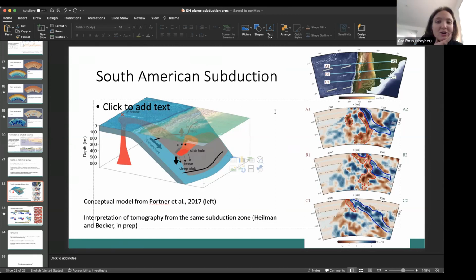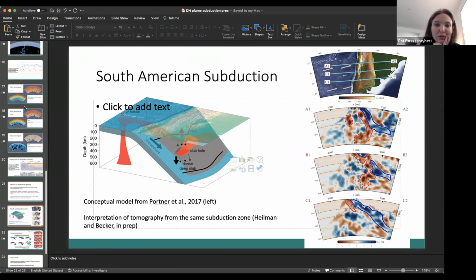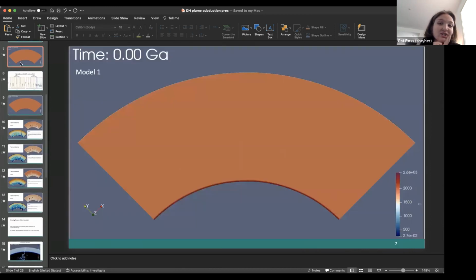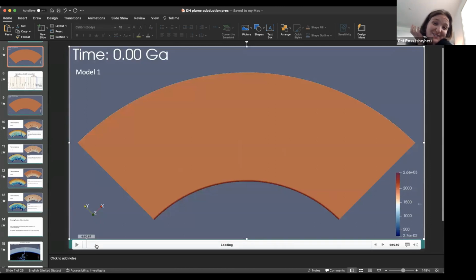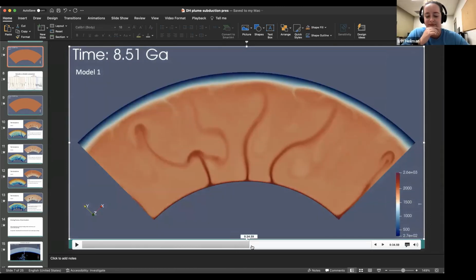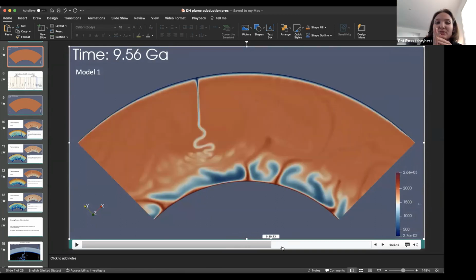I have a question. It may be a novice sort of question, but the original models that you showed ran over, I think, 15 billion years. I was wondering if you could speak to a comparison with that, as Earth is only 4 billion years old. So how do you get our current configuration in a shorter amount of time?